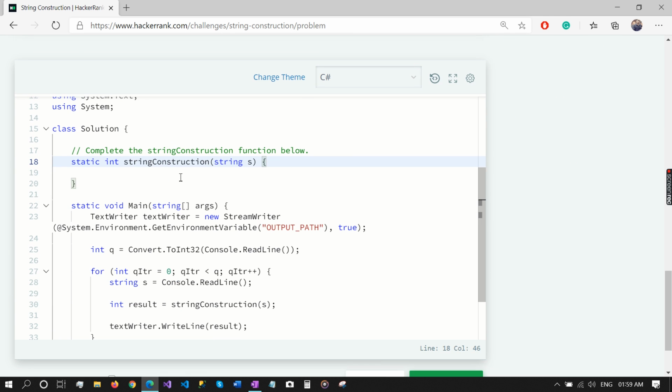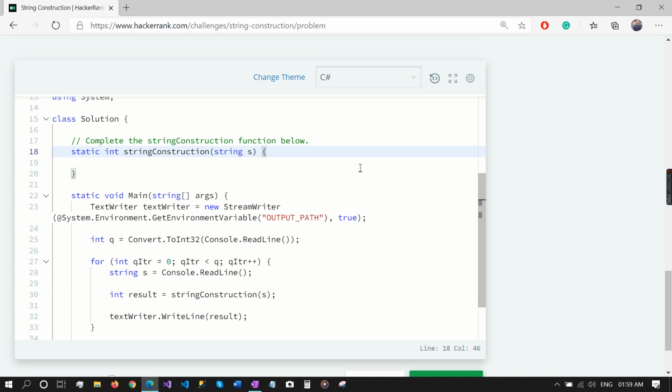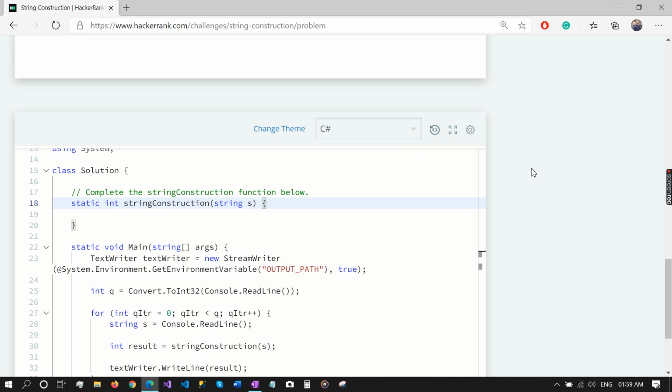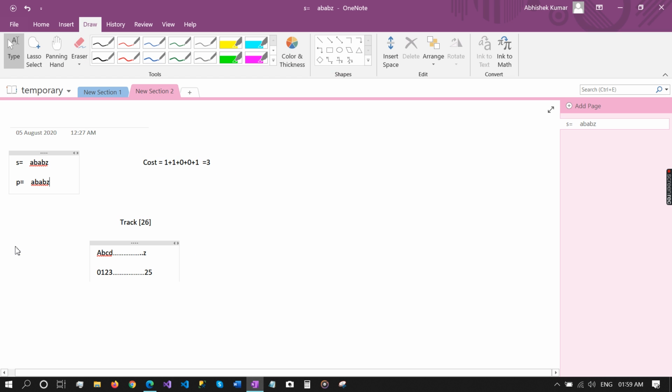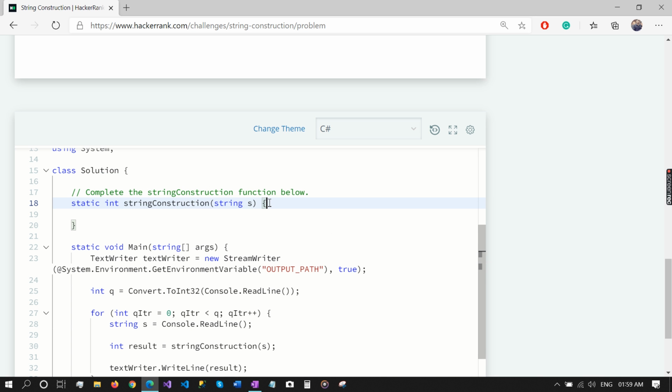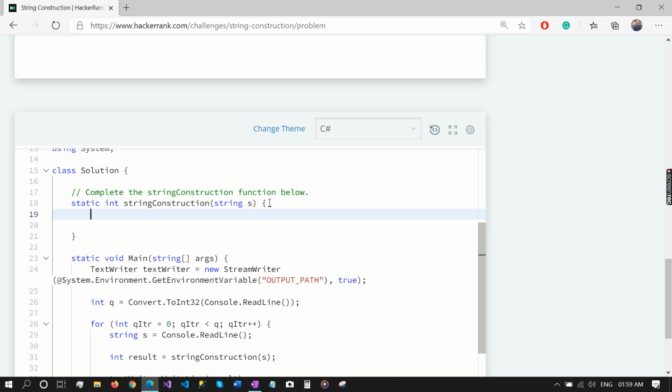Now come to the programming part. I am doing this in C#, but don't worry, I will also solve this in Python for you. You can easily Google the syntax. That is not a big issue. The main thing is that if you understand this and are very clear about this, you can easily code. Now, what is the first thing I have to do? I have to take the track array.